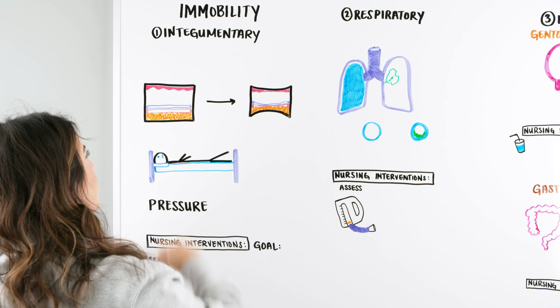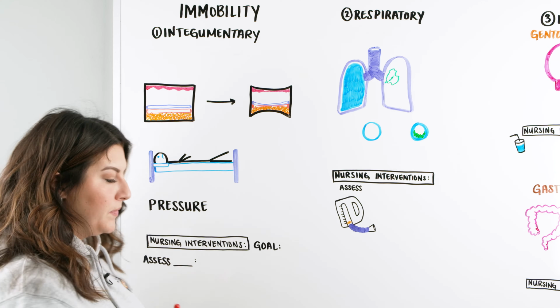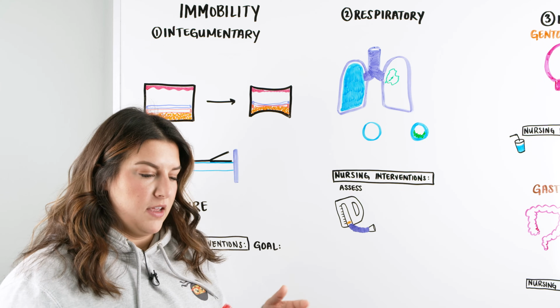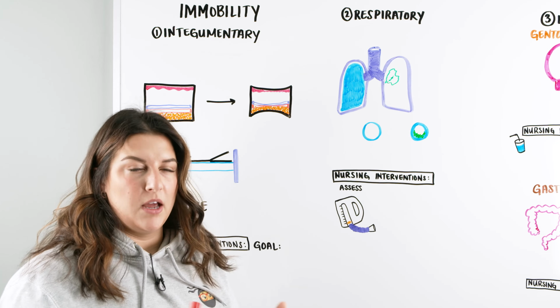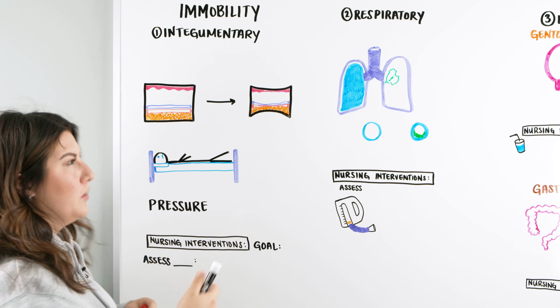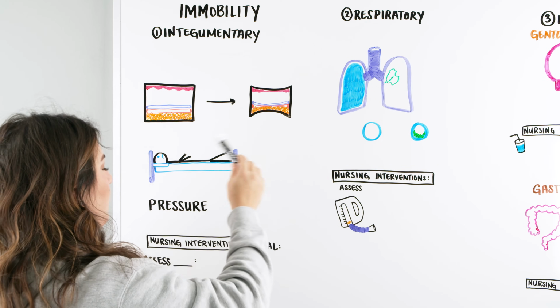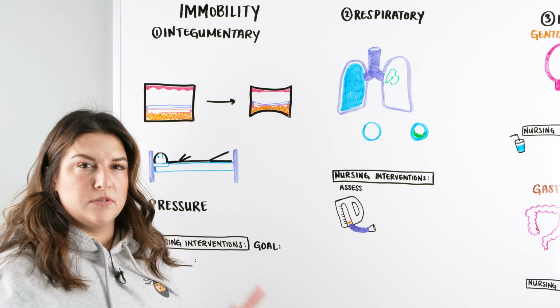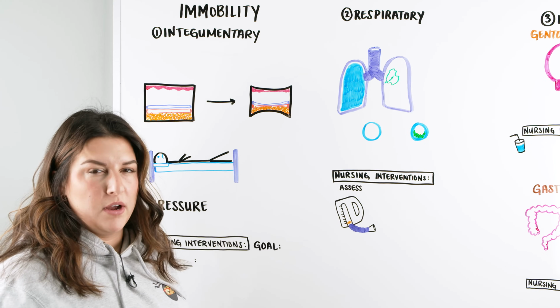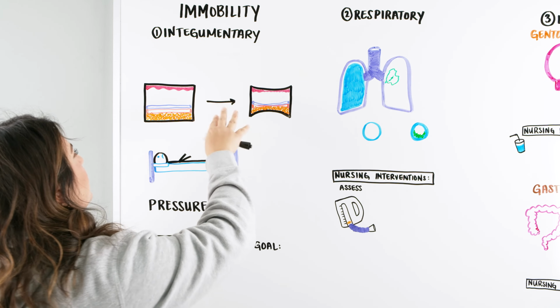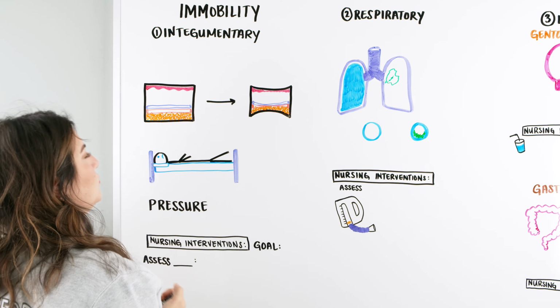So first, let's talk about the integumentary system, right? Our skin. One of the biggest things that we learn in nursing school about our patients is that they can have skin breakdown, and skin breakdown can happen pretty rapidly. But how does that occur? Well, with immobility and our skin, we have our body interacting with all different types of surfaces, right? So our skin is going to interact with different surfaces. And because of that, we're going to have different types of ulcers or pressure injuries that can occur.